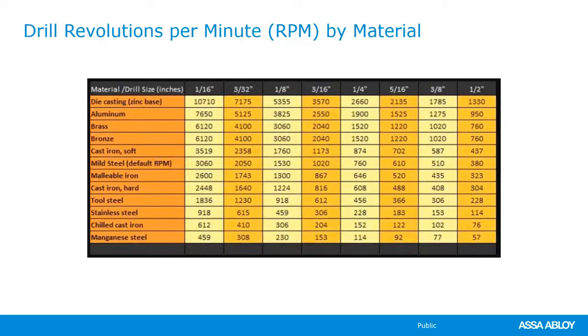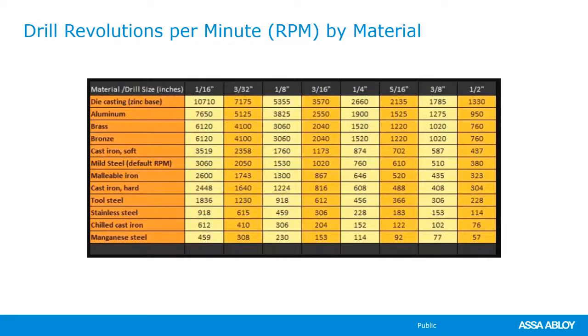All materials have a recommended RPM, revolutions per minute, which is how fast that drill is actually spinning to cut the material. And it varies dramatically from stainless steel to aluminum. We have aluminum storefront doors that are out there in the world that we put our hardware on, and we have stainless steel doors, anti-corrosive.